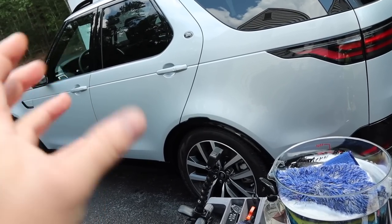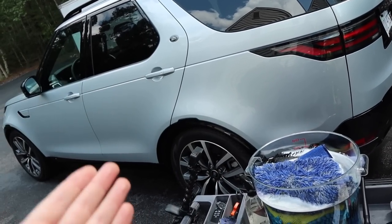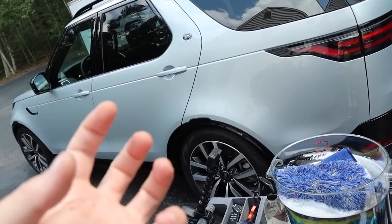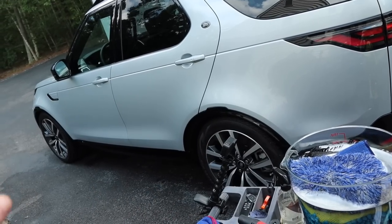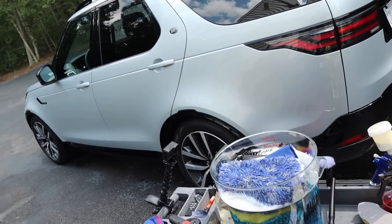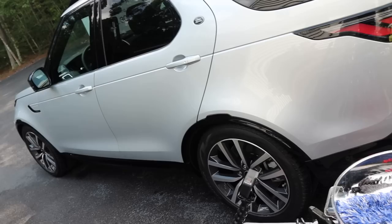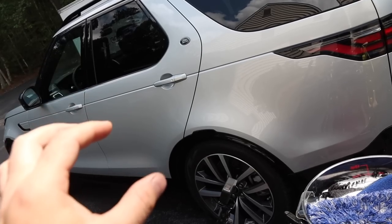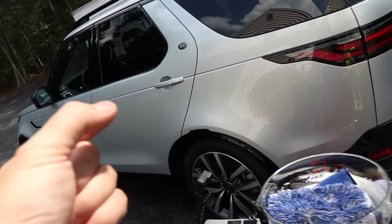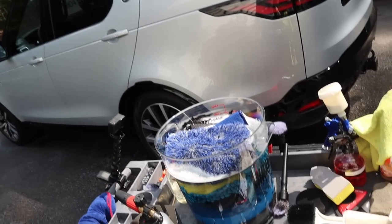If you just have lubrication without the bubbles in there to kind of act like bubble wrap and cushion the mitt against the paint, it'll still lift. It'll emulsify, it'll lift dirt and grime off the paint, but it'll trap it in those bubbles and glide it off the paint. That's my methodology. I've seen it work. It just works. It makes sense. So I believe in having a soap that is highly lubricious. So I want a soap that is super slick, lots of lubrication, and foam. Those two things are the most important to me, because I have seen what they can do. So that's how we do our wash process. That's our methodology behind it.